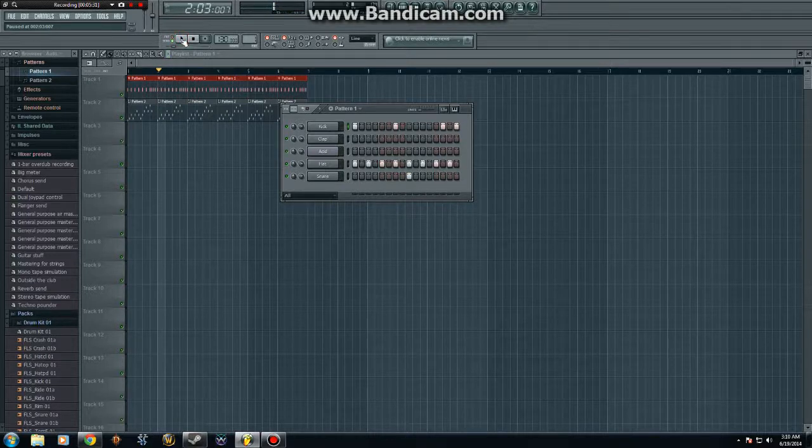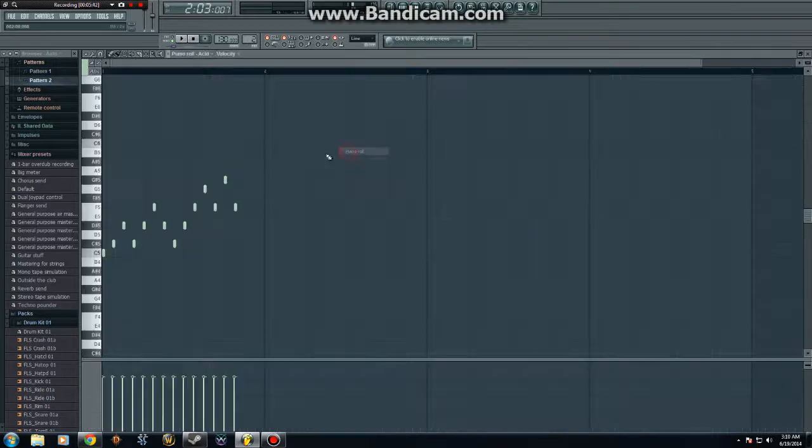So just by playing with that, you've already created a cool little arpeggiated thing there. That's another thing you can use the piano roll for, which kind of helps.